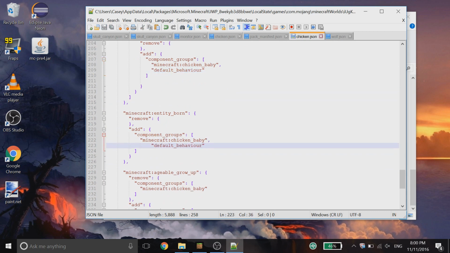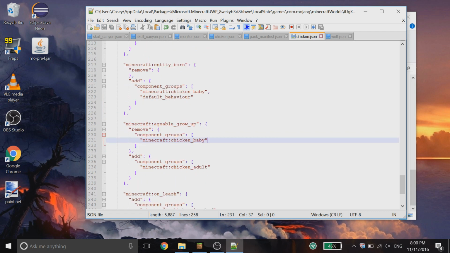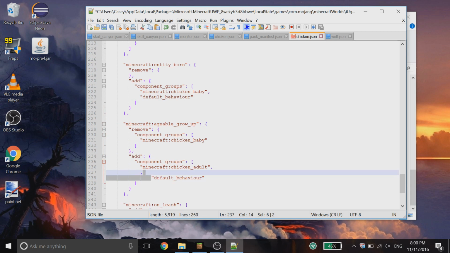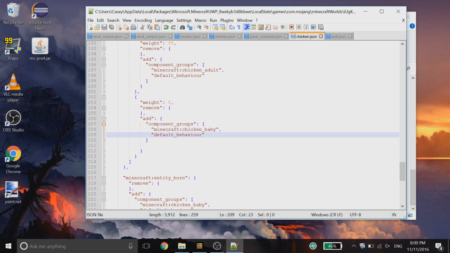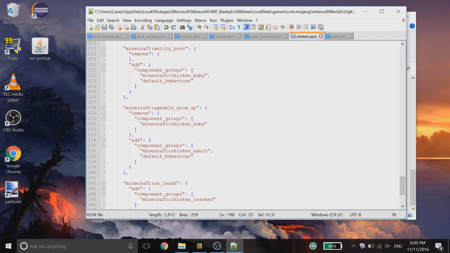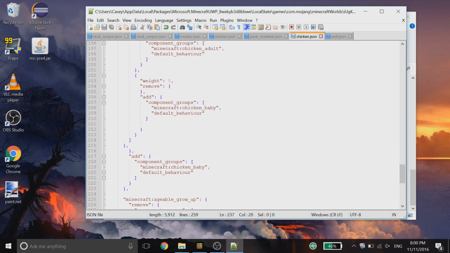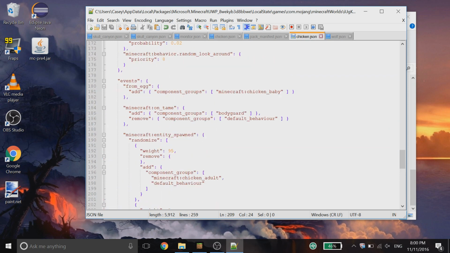Unborn as well, yep. And what's this one? Ageable grow up. Inside of here, don't put it in the remove section. Make sure it's in the add section. Make sure, yep. And I think that is all it for handling the default behavior now.